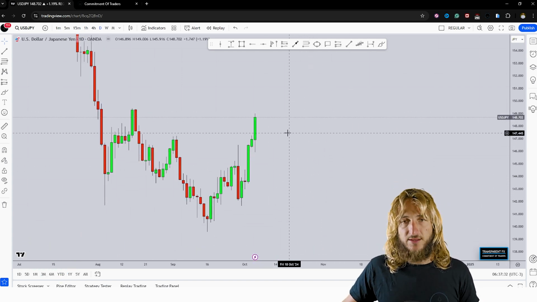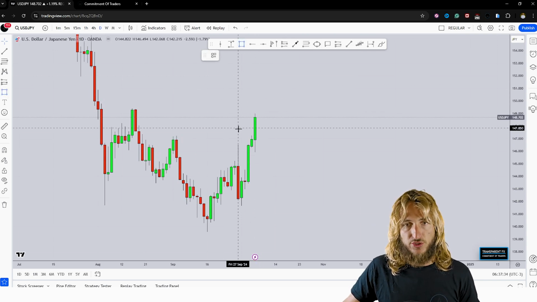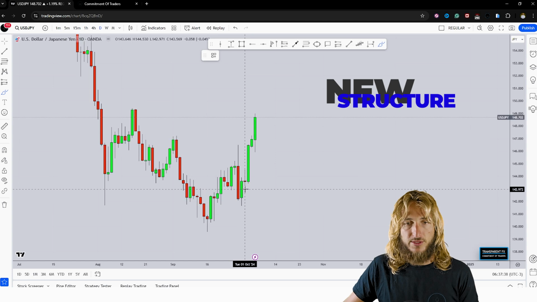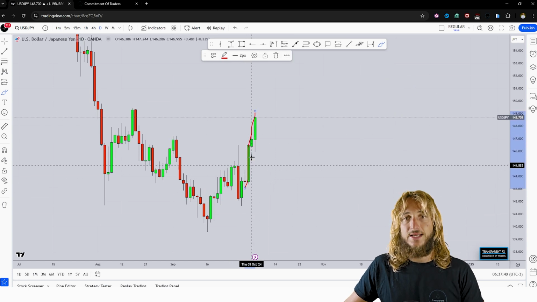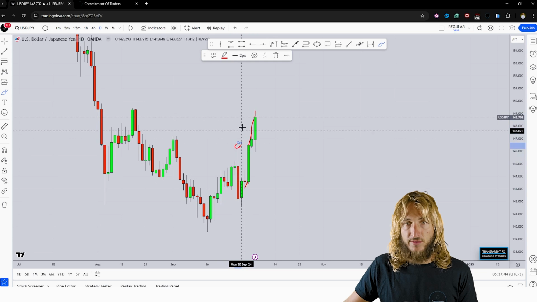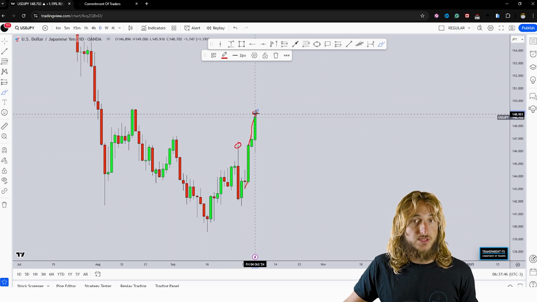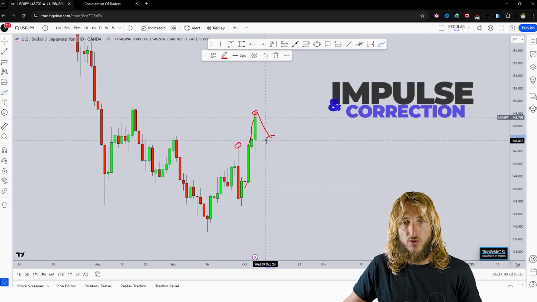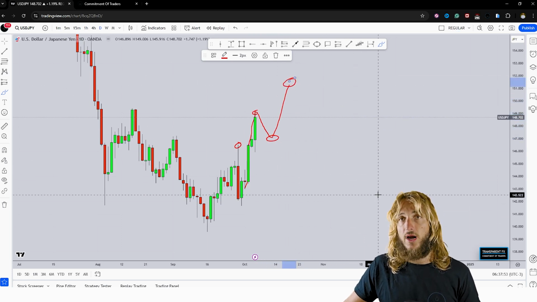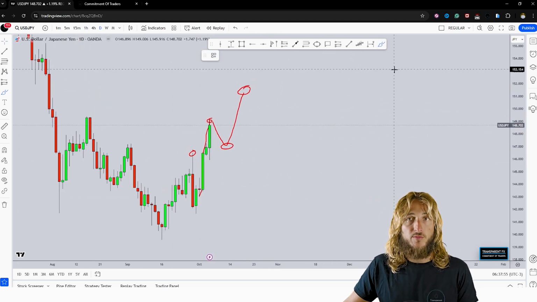So from a daily perspective, as the market is breaking all structure, we have to identify the movements in the market. The last impulse is from this low to this high. This is the impulse to the upside that created a new higher high, so higher than the previous one here. The next natural step would be for the market to create a correction and then print a higher low before then printing a new higher high. That is the natural development of an uptrend.